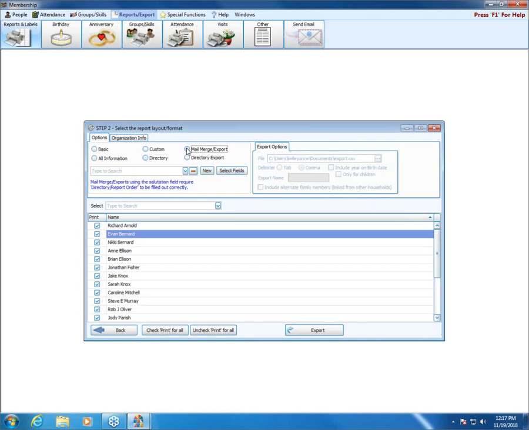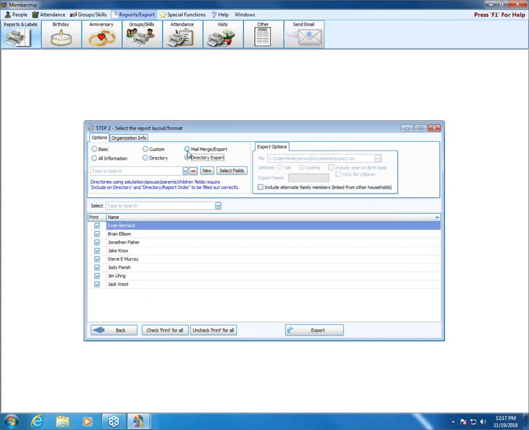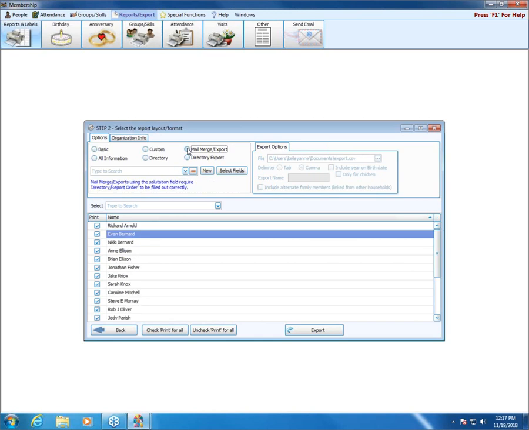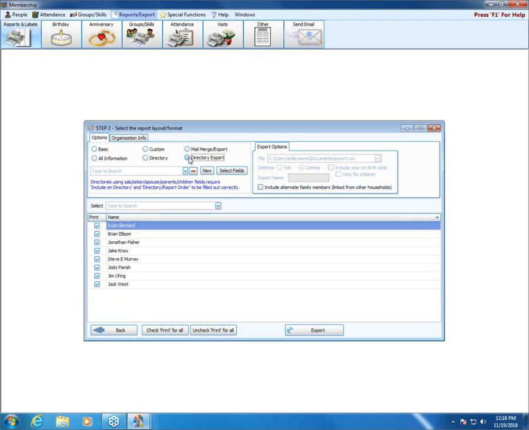Mail merge export and the directory export are both almost the same. Mail merge export, everybody's treated as separate people. Everybody gets one line and raw data exported out if you choose to export information out of Church Windows, whereas a directory export, you're exporting out of Church Windows, but it specifically looks for people that you said, yes, include on directory, and they have a directory report order, and it groups those all in one line of that raw data.